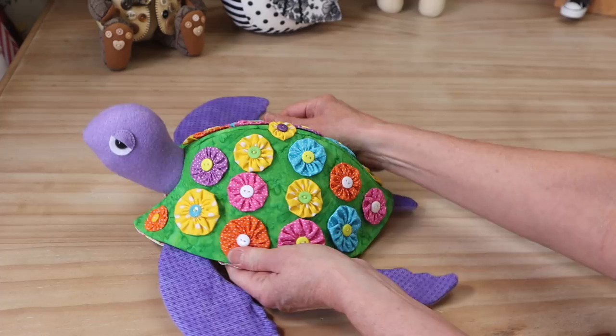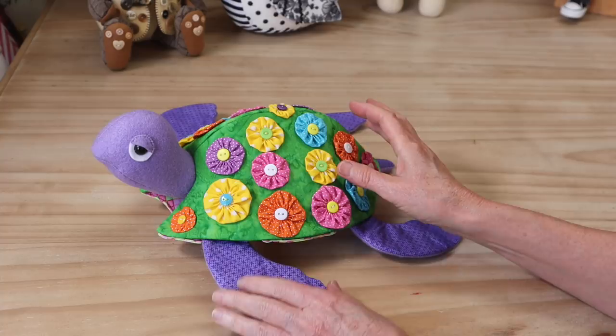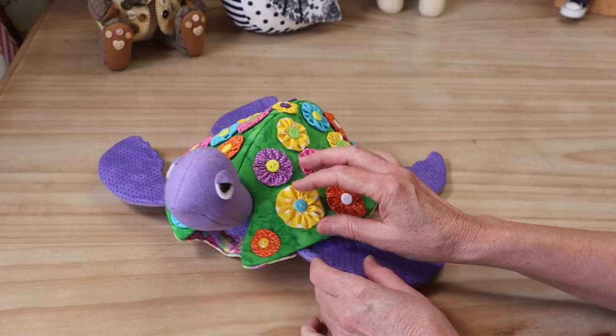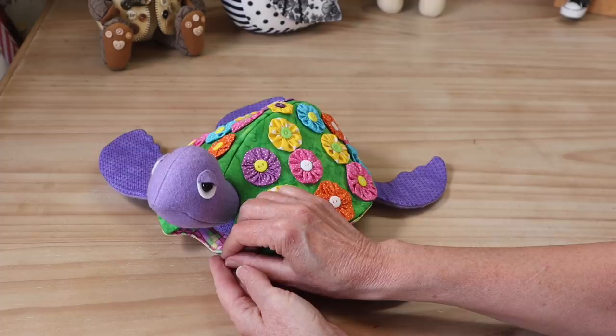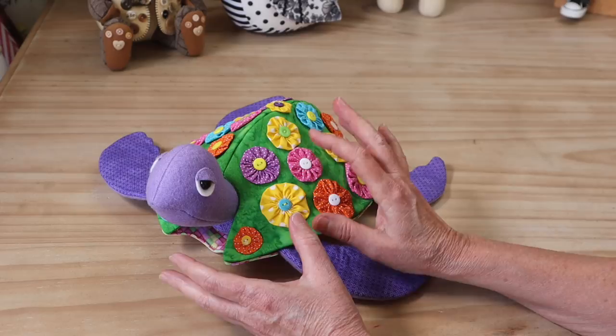We have completed our little sea turtle, all snapped into place — what a beautiful fit that shell is! A couple of points to remember: when working in soft sculpture in 3D, your seam allowances are absolutely important. Made up in all different pieces, they will fit beautifully if you keep to that four millimeter seam allowance. It's lovely to be able to pop that shell off. When I was a child I was intensely curious to see what a turtle looked like without a shell, and this will satisfy that curiosity! You could even make snap-on shells in different styles for a child.